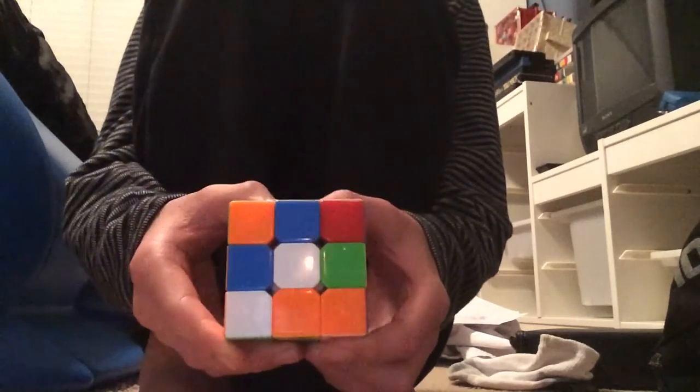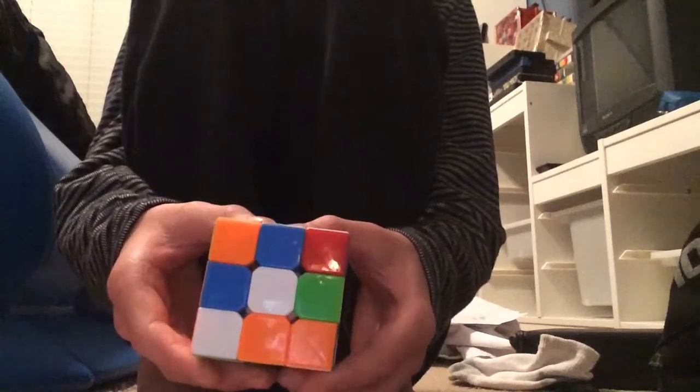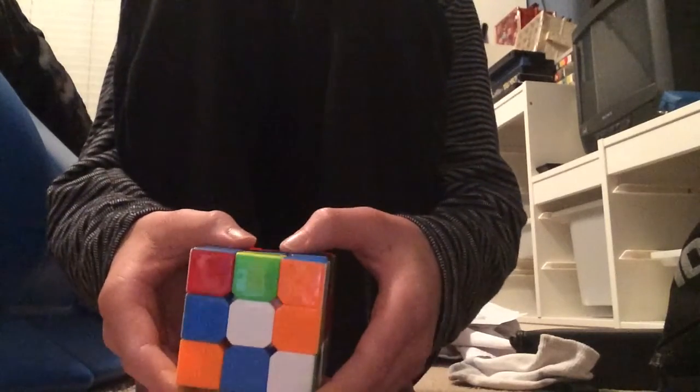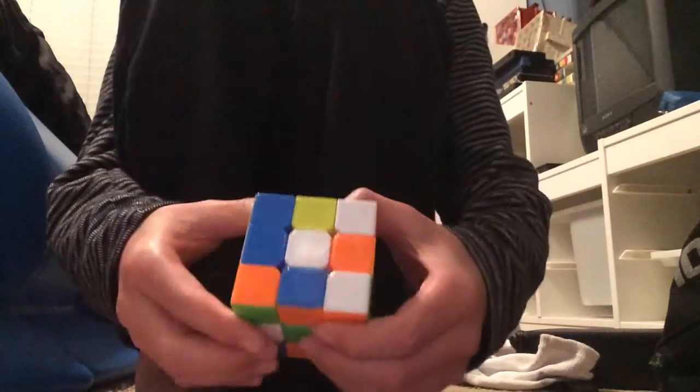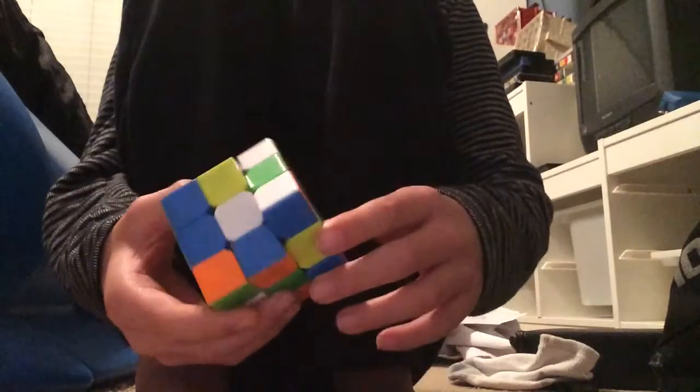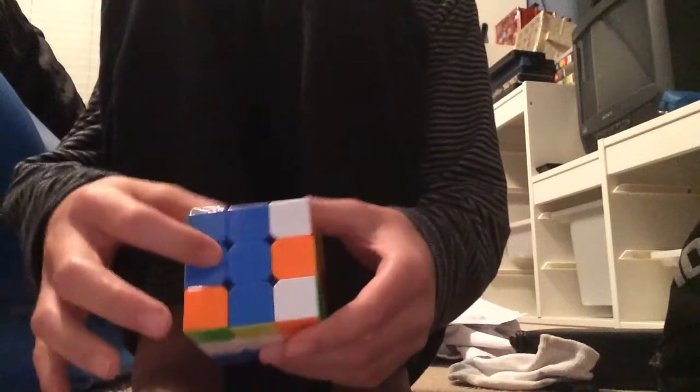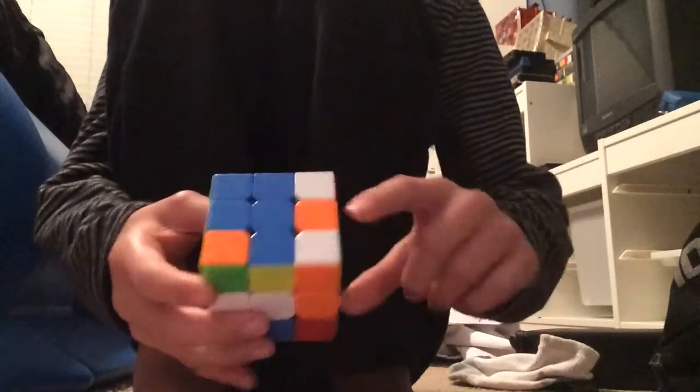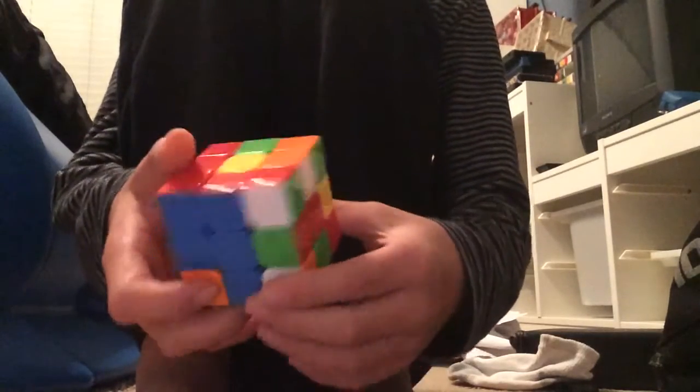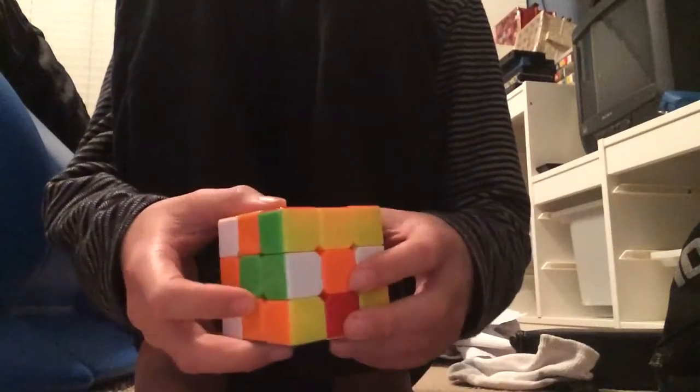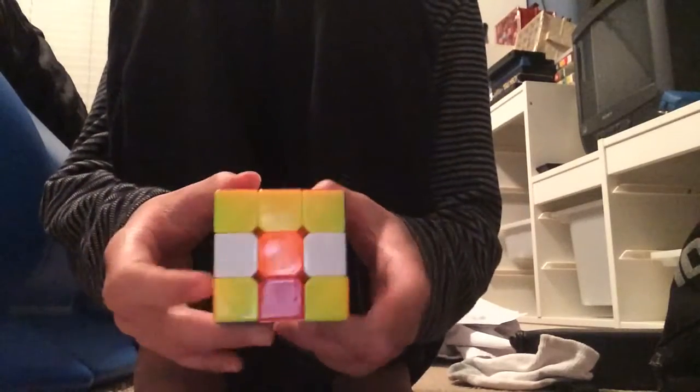So you want to do, I think it's F inverted, I'm not completely sure. You want to do that and then you want to turn this like this and then just bring this... Well I don't know if I did it right but now I have half a cross. Yeah, I'm sorry, instructions are really unclear or I'm just really bad at everything.